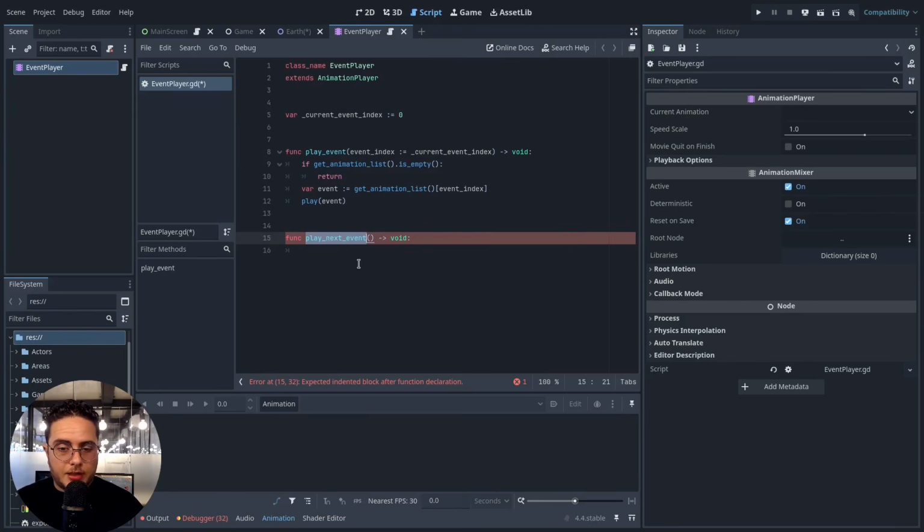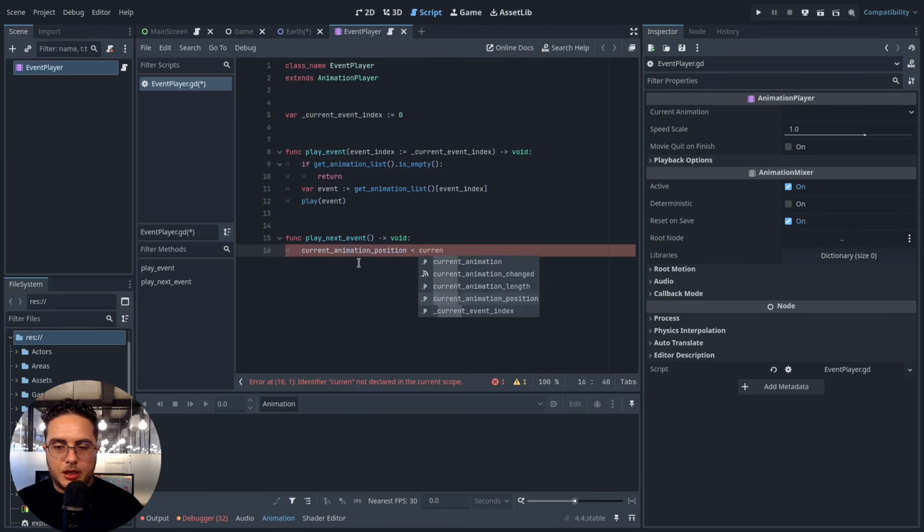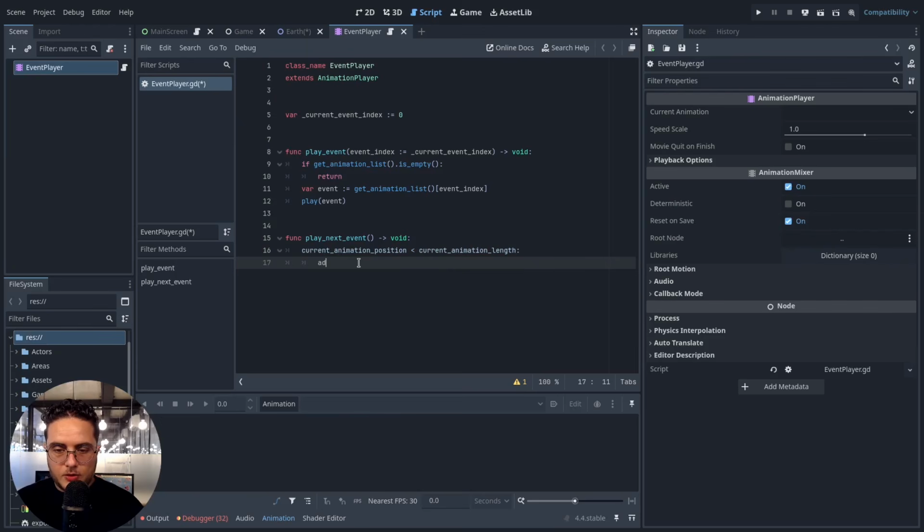so that we can have something like a skip button. To do that, we are going to seek the current animation position and see if it is less than the current animation length. And if so, we are going to advance by the current animation length.